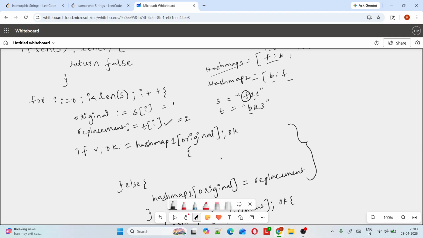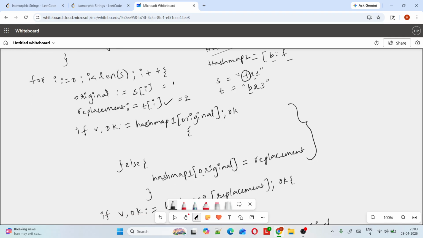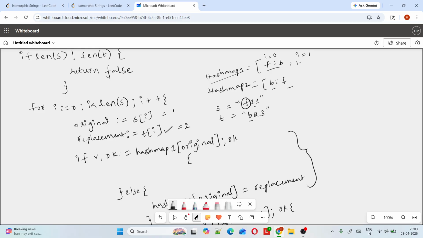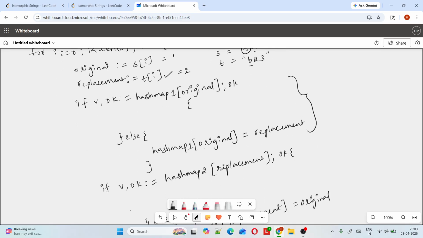It is not present, so you will add 1 into our hash map with its replacement, so 1 maps to 2. Now you will check whether the replacement is present in the hash map too, because you are mapping 1 to 2, you have to map in the reverse also. That means 2 to 1.